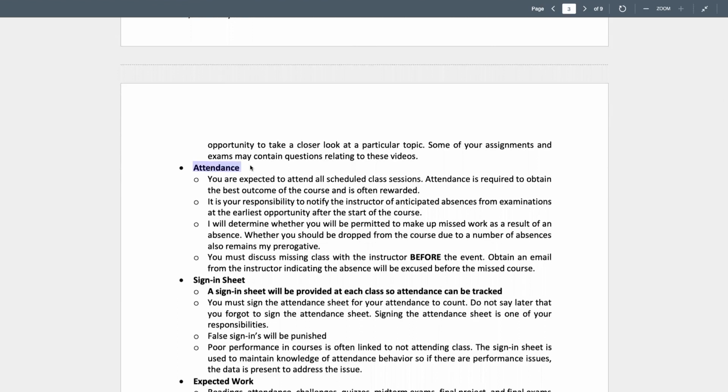Okay, attendance. Here comes a quiz question. Attendance is required. I'm passing a sign-in sheet around. You should see it already. Make sure you sign in. A lot of times the students who do well in my class are the ones who are coming to class. The students who are coming to class, I'm saying what's on the quiz right now. That's how it's going to be all semester. I'm going to tell you what's on the challenge, how to do the challenge, how to do the quizzes, how to do the exam. So if you're coming, you have all the solutions. Of course you're going to do well. If you don't come, you don't have that solution, so you have to try on your own. Coming to class is the best way to get a good grade.